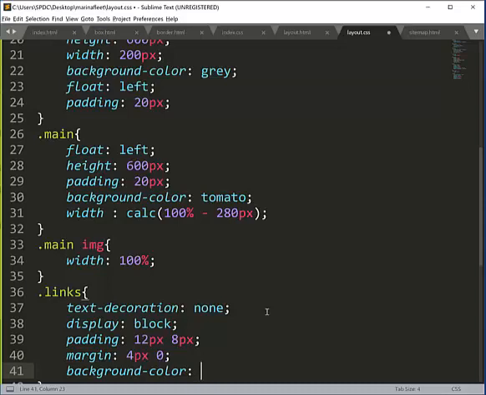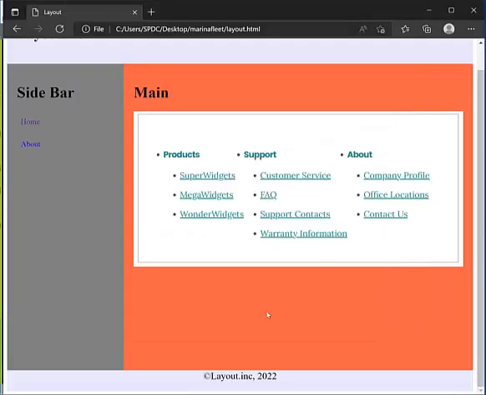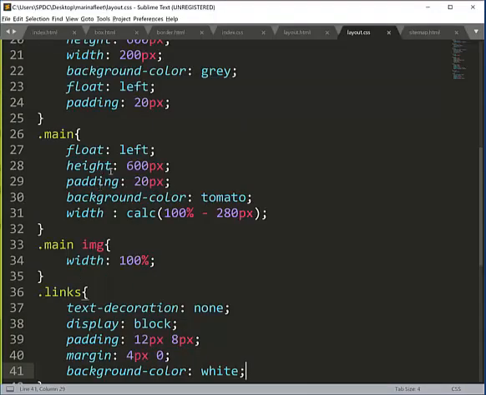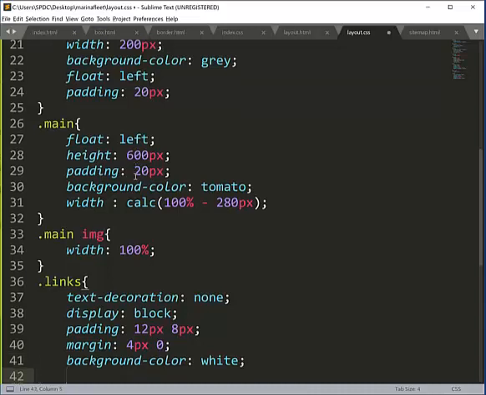Every color has its color code, which is a hexadecimal representation of that color. We're going to cover color in a different tutorial. So we'll call this white. Then if I refresh this, you can see these links now.